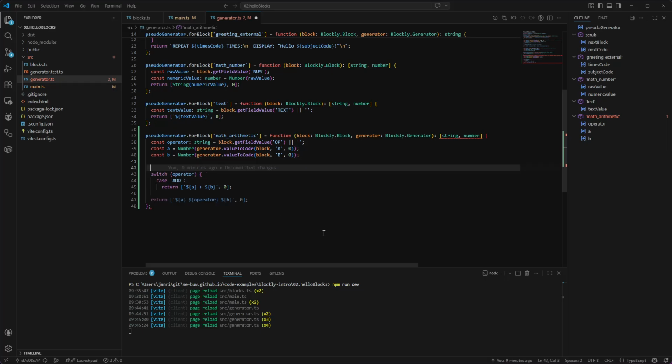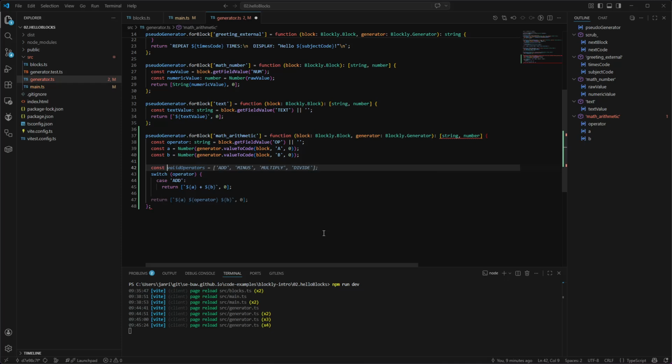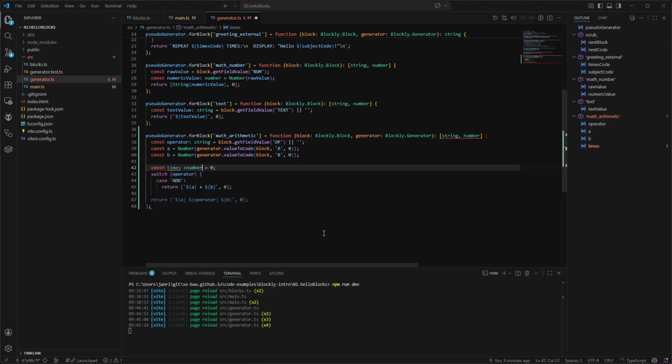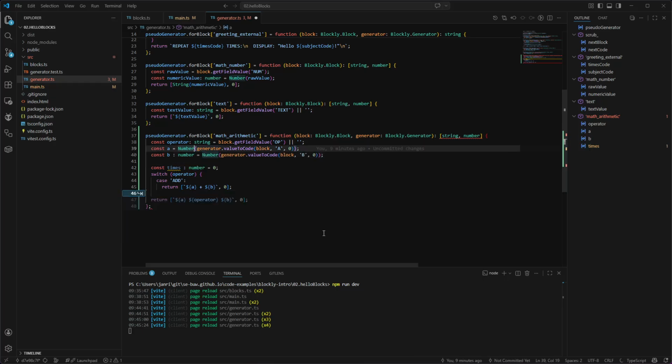Let's see, we have basically this const, let's call it maybe times, and let's initialize that with 0, and that should be a number, of course. I'm just adding the types because I like it more with types, so let's make those two numbers as well.